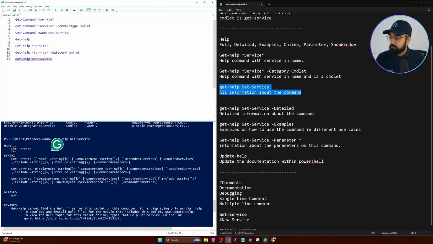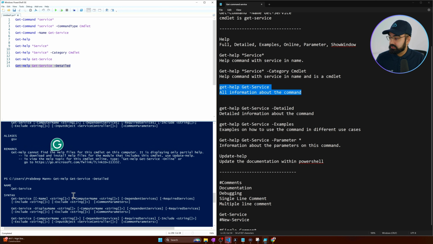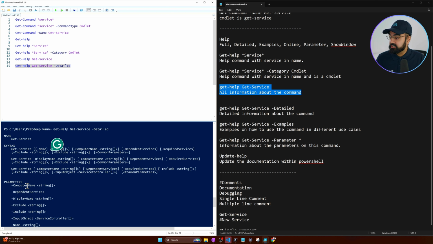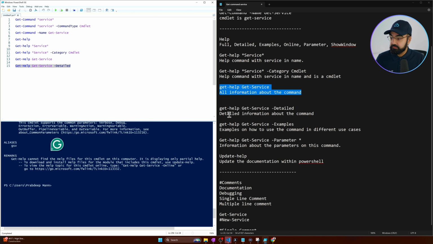However, if we want more detail around it, we can include the extension of detailed as well. So we repeat the above, this time including detailed. This one will give a lot more detailed information around get-service, including things such as the name, the syntax, the parameters, the aliases, and the remarks. That's this one over here.